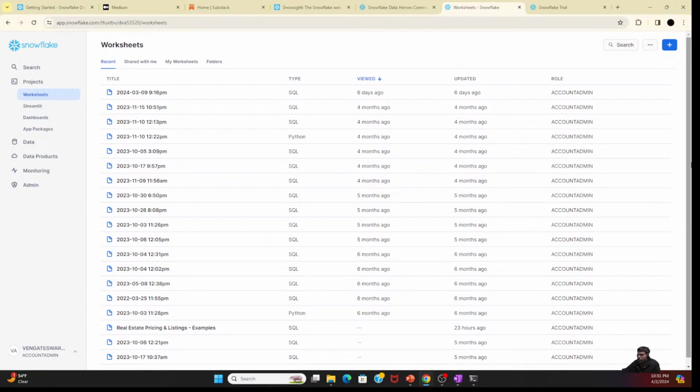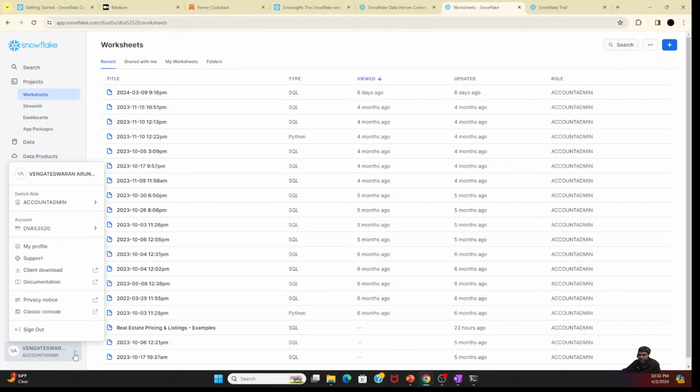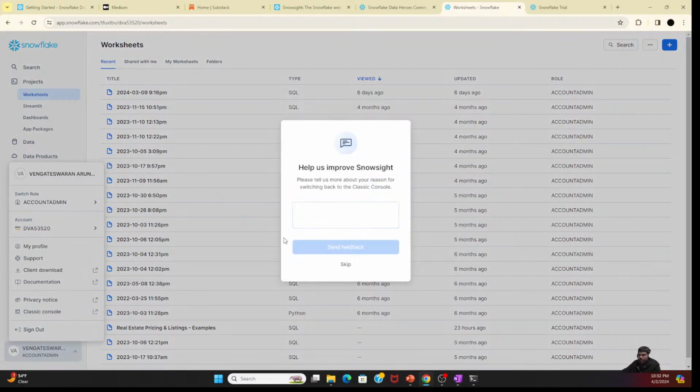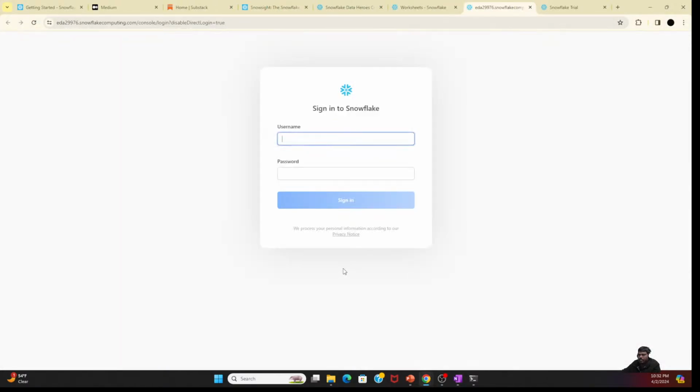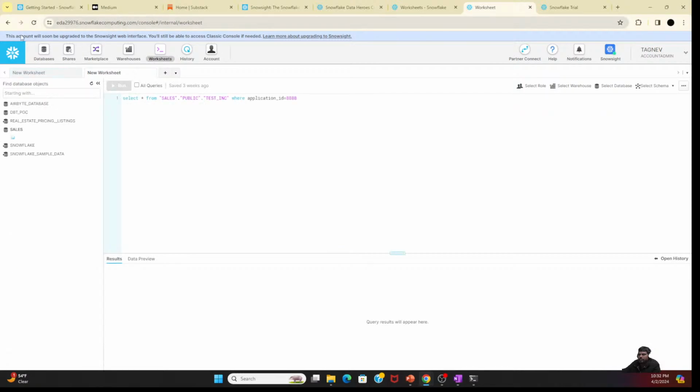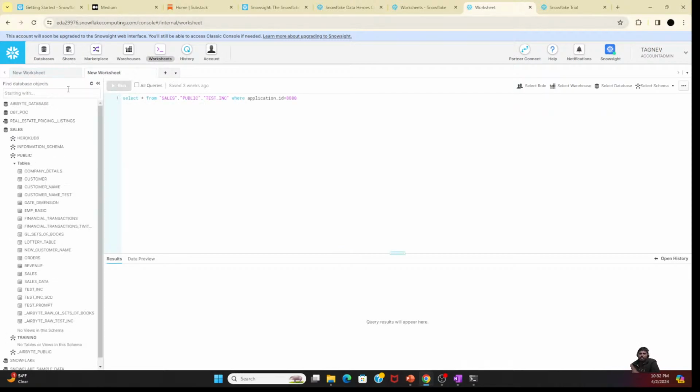This is the new user interface which they provided, but previously they had a classic console. They have a console like this. This is the classic, the old Snowflake interface.